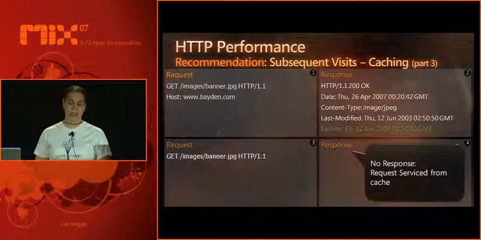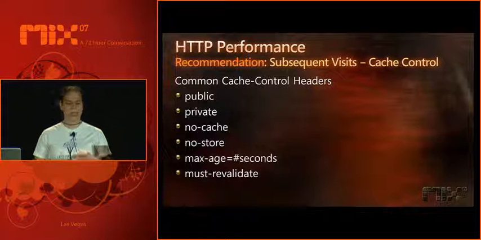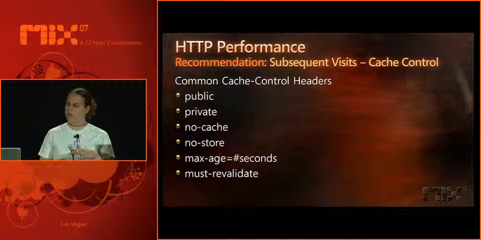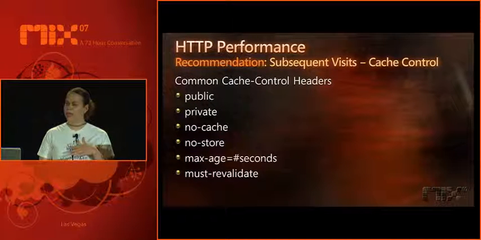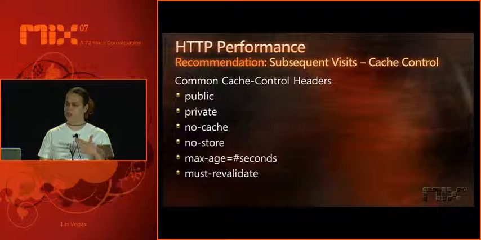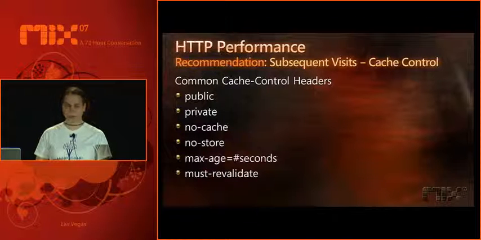So this one is even better, but these don't always offer the behavior that you're looking for, and there are several different common cache control headers. There's public, which means that you can cache this anywhere. I don't know how familiar folks are with networking, but there could be networking devices between me and the server that are potentially caching this content. So public means that it's safe to store that content on any of those network devices.